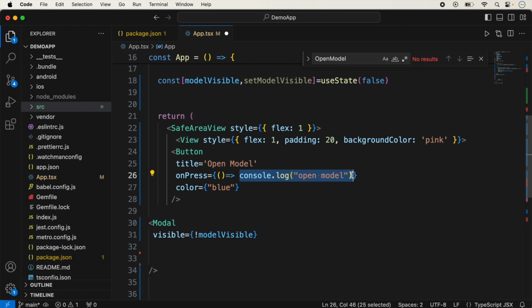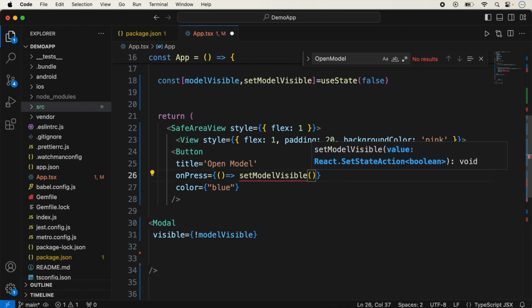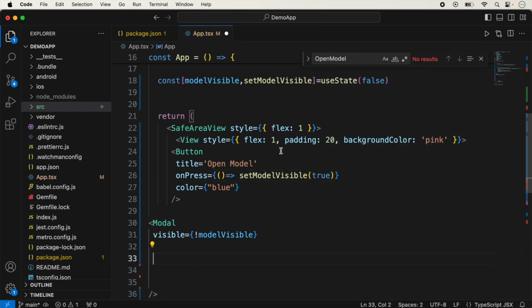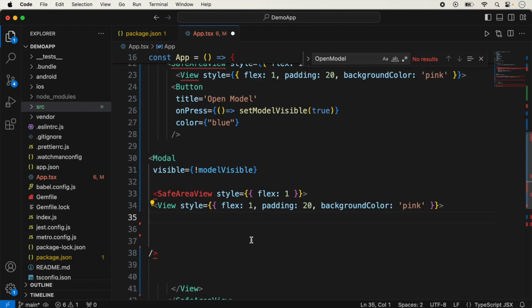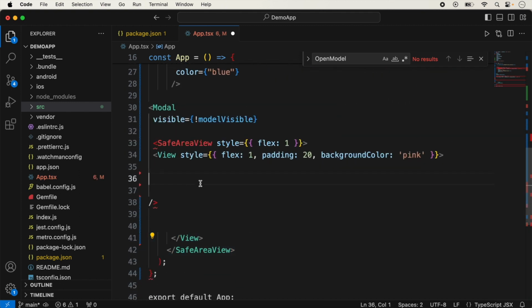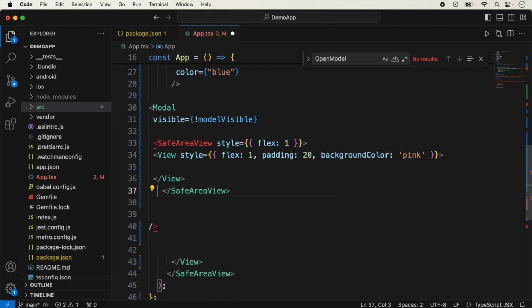I am replacing it, and when I want to show the modal, we can set it to true so the modal will open. Suppose this view we can use here also. SafeAreaView we can also use inside the modal. So I am copying it and pasting it inside the modal.